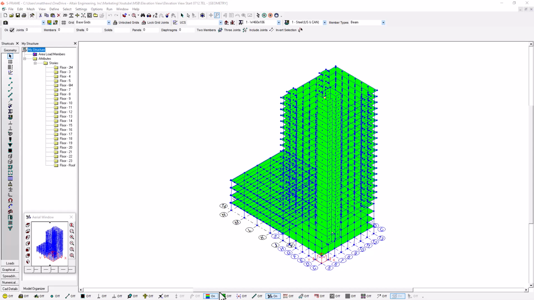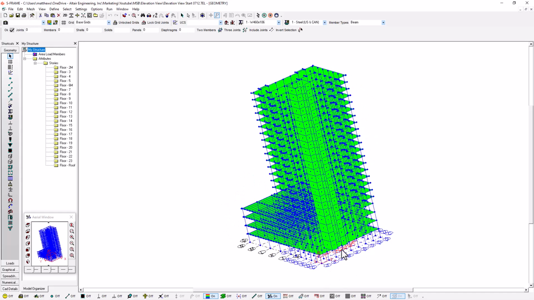Now this whole concept revolves around the usage of grids, and as you can see I have a base grid, parent base grid, which contains 3 different grid sets within it. So I have my podium base grid, I have my tower base grid, and if I just rotate my view here as well, I can see that I have my core base grid as well.